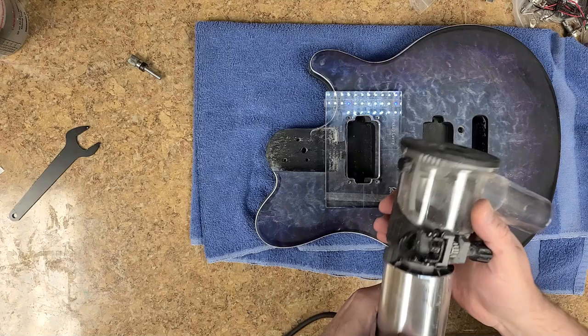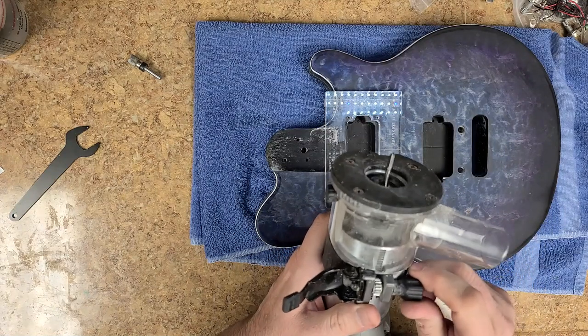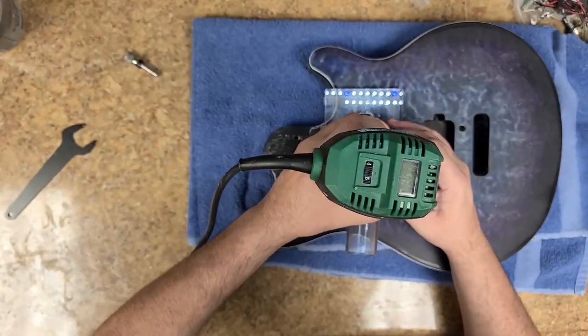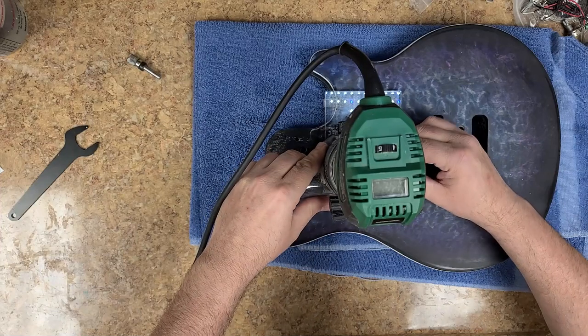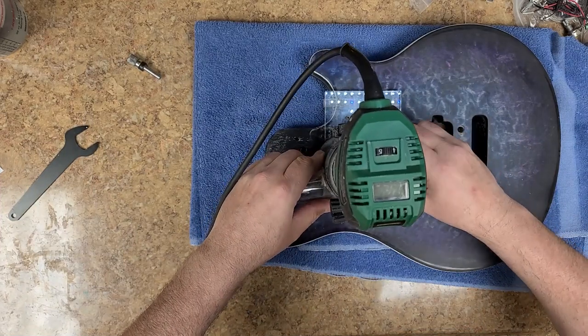Alright, so go ahead and put my shield back on. This is fully adjustable for depth. So I'm going to see how far I need to be inside that hole in order to ride the bearing and cut what I need to cut. So let me take the shield off so I can see. I can't see very well with that little bearing.